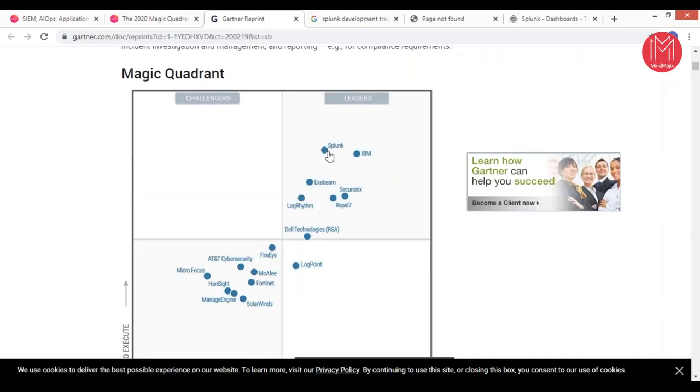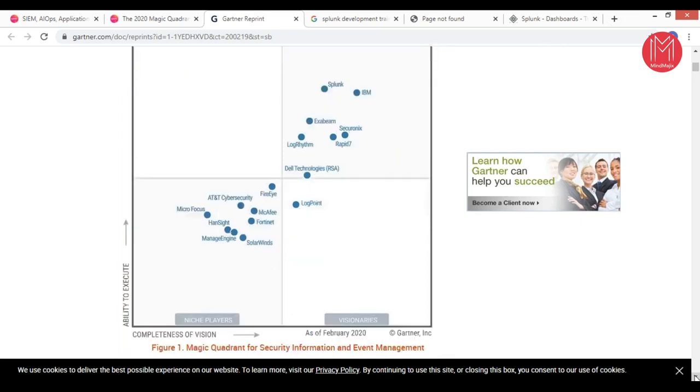But if you look at Splunk, in terms of both ability to execute and completeness of vision, it is placed much better. Now, whatever this quadrant shows, it is only one use case of Splunk. It is not for Splunk as a complete platform. It is for the SIEM tool capability of Splunk only, and for that itself, Splunk is very much better. Other areas where you can use Splunk include business, IT operations, or building your own security analysis on Splunk, which you can always do. So that's mainly how Splunk is placed in the market in terms of security.